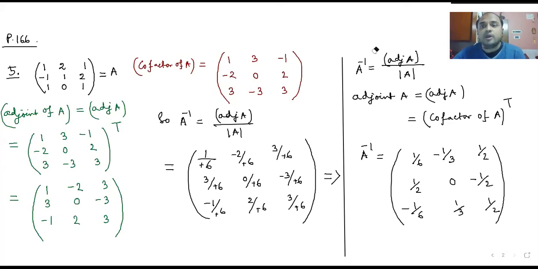Someone said in the chat box that he has got 5. Who is that? Dheeraj Kumar Singh. Just recheck your calculation. So this is your inverse matrix. Now I'm going to write one result on the next page. The result is taken from page number 162, and it goes like this.